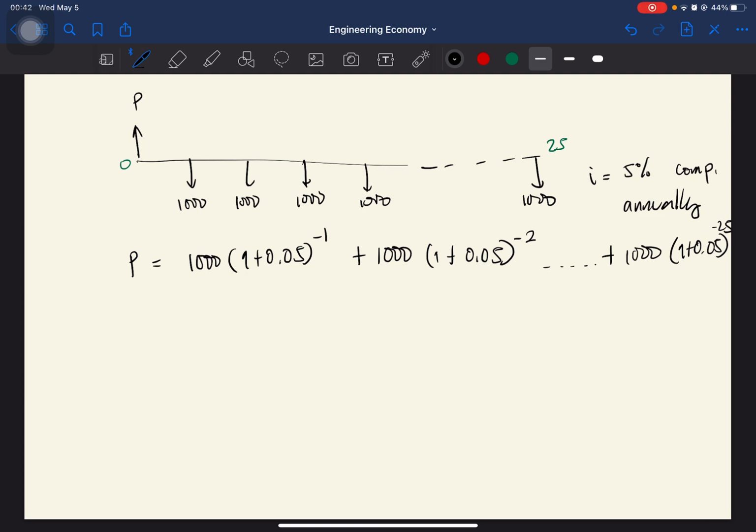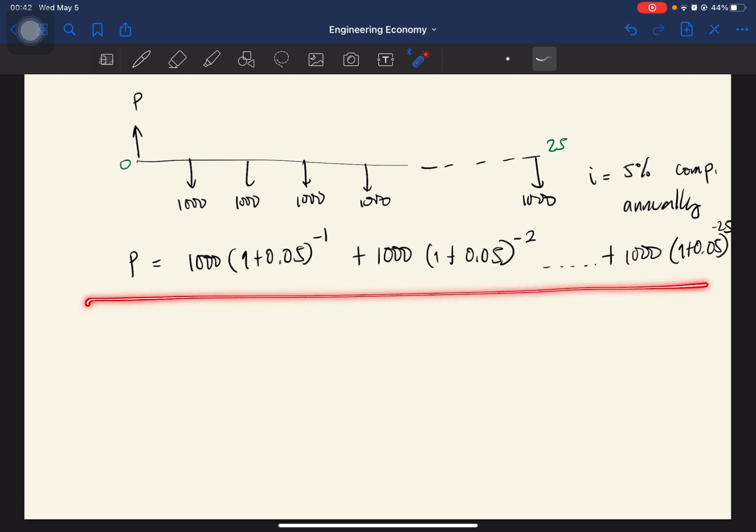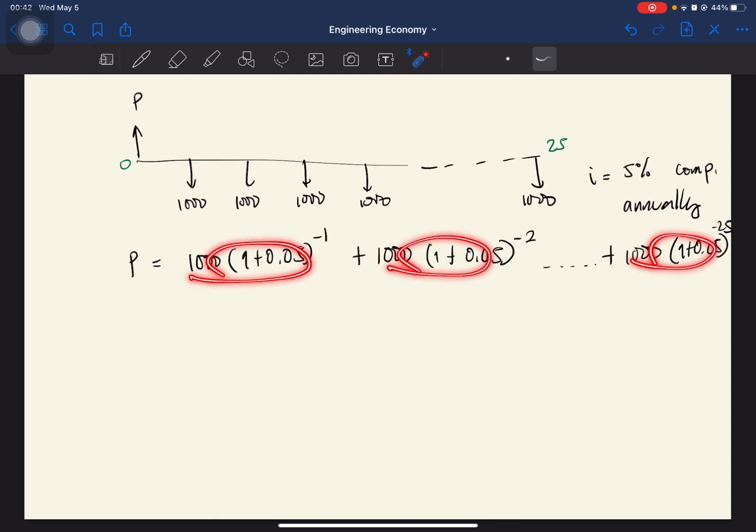Okay? So, the problem with this is that pagka pinindot mo to sa calcio, napakatagal niyan. Pero, kung mapapansin mo, meron kasing pattern. This is equal. Ang naiiba lang is yung mga exponent. Okay? So, we are going to use the sigma function. Okay? Ituturo ko sa yo yung technique is how to solve for P, or pwede rin mamaya yung F, if you have the annuity values, the number of payments, and the interest rate per period. Okay? So, lalagay mo lang sa calculator, gagamitin mo yung sigma function.